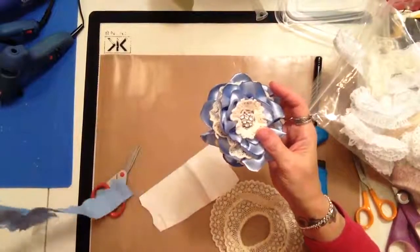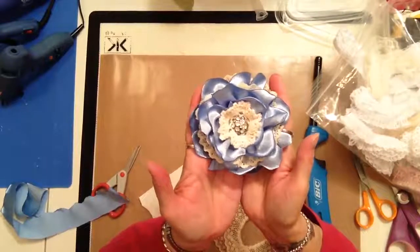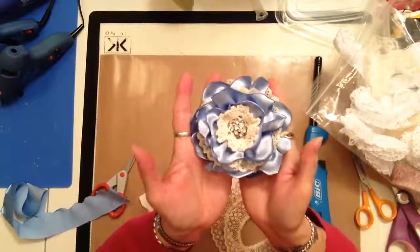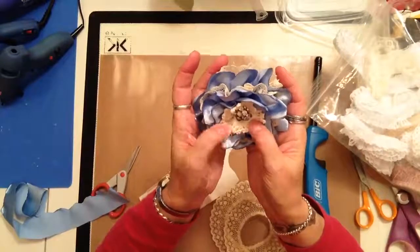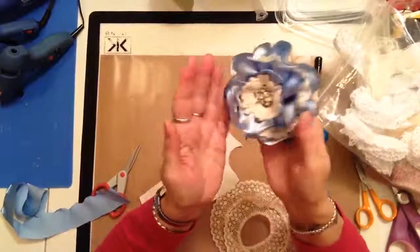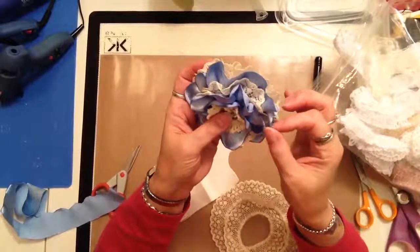And once again, thank you to Fiona Jennings for showing us all these lovely things that she does, and doing such awesome tutorials. And we're so grateful to her for taking her time to do this and having such an awesome store, and inspiring me. I absolutely love to make flowers now, and there's so many different ways that you can make them, and so many different types of flowers you can make, and they're fun. So try it, and check out Fiona.